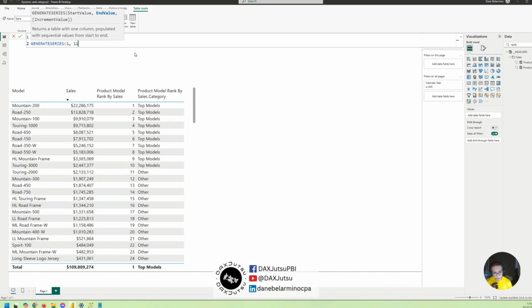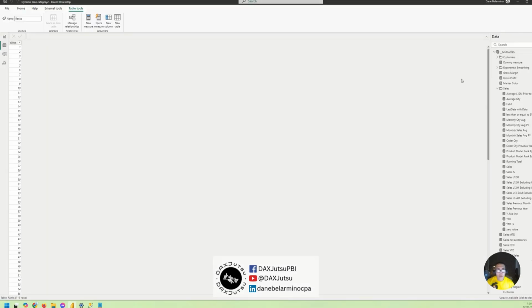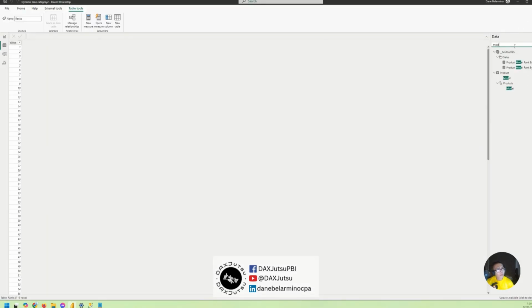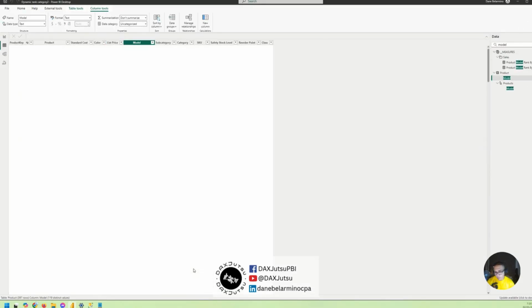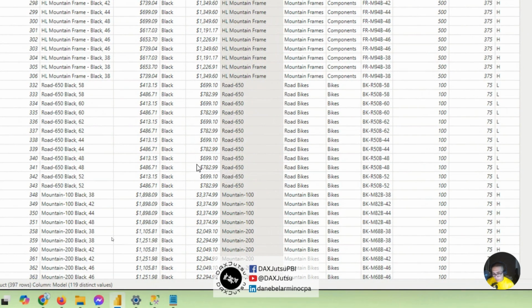Why 119? It's because there are 119 distinct model values in this model. And increment that by 1.